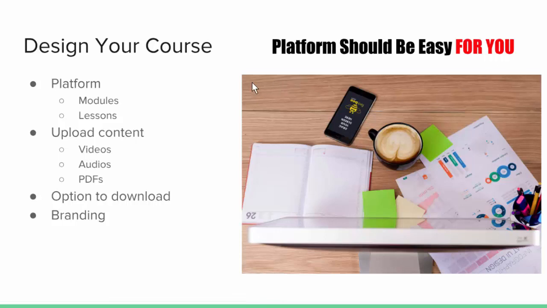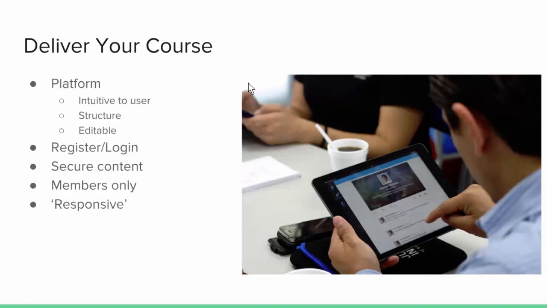Now let's compare that to when you're going to deliver your course. Delivering your course, the platform should be intuitive to the user. It should be easy for them to go from modules to lessons. So there should be an easy to understand structure, and it should be editable even after you've sold the course. So after somebody's in the course, you should still be able to go in and edit and update it.